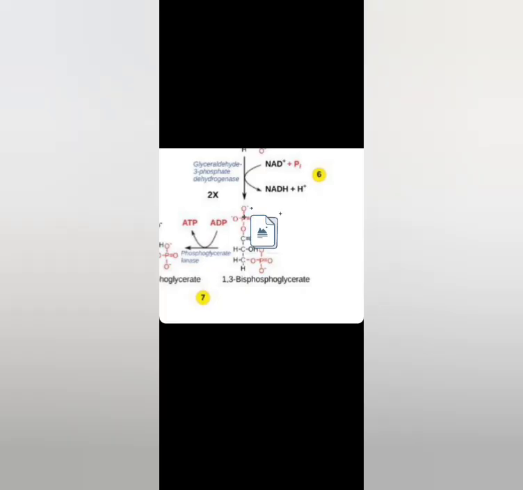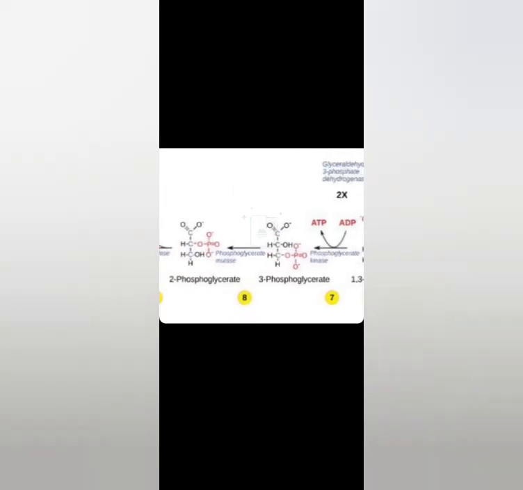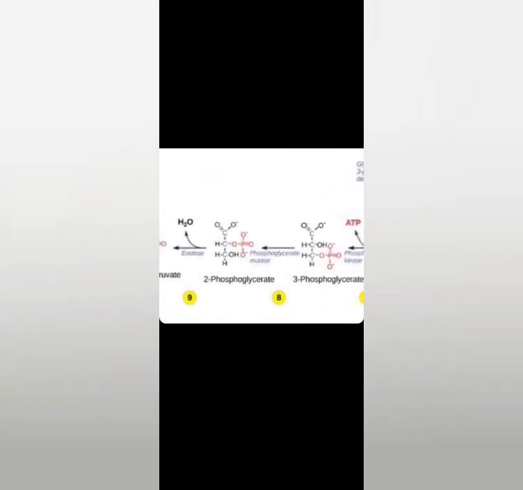Step 8 is done by an enzyme called mutase. It's kind of an isomerase. You take the atoms that make up the molecule and you move them around, and you finish with a molecule that looks like this. Nothing has been removed, things have just been moved. 3 carbons, the phosphate has been moved here. This is step 8.